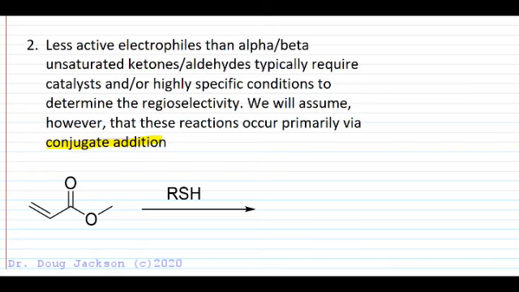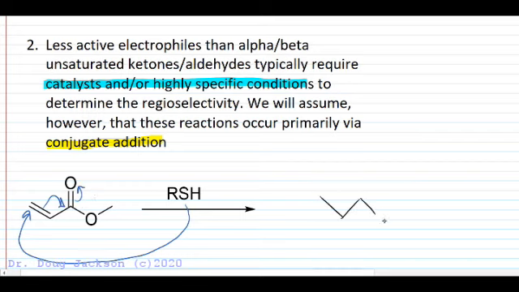However, in practice, the regioselectivity and whether or not the reaction actually goes is highly specific to conditions and very specific catalysts that are used. Okay, so we'll assume for our purposes in class that these esters, unsaturated nitriles, unsaturated nitro groups, and so forth, nucleophiles are going to need to be stronger, and they're going to prefer to go towards that beta position in these situations where they are possible. We're not going to worry about those specific catalysts and conditions. It's beyond the scope of the class, so we just need to know that they do attach to the beta position when they go.